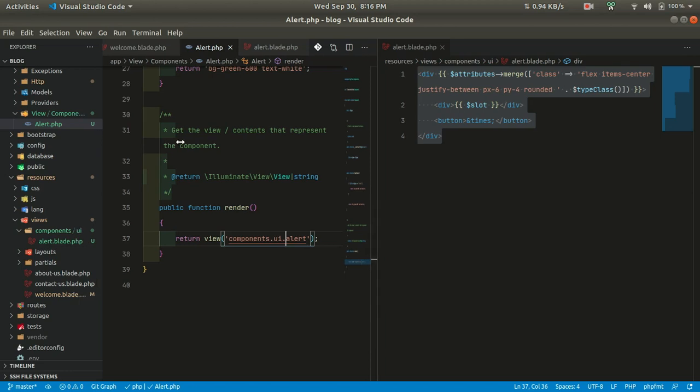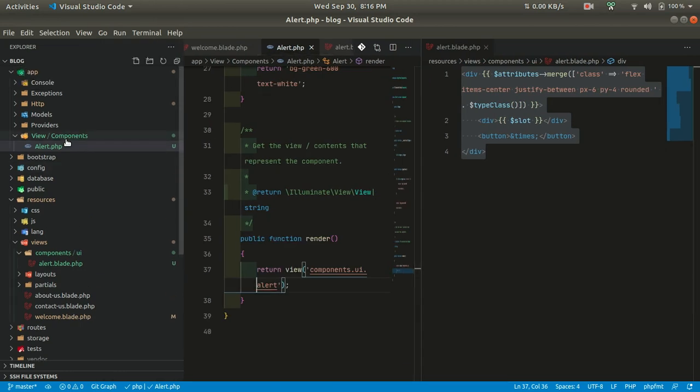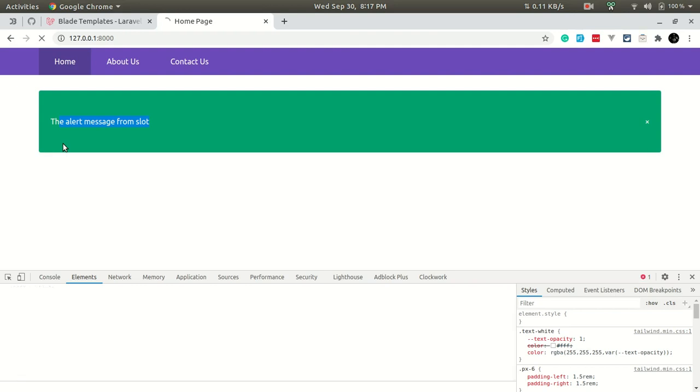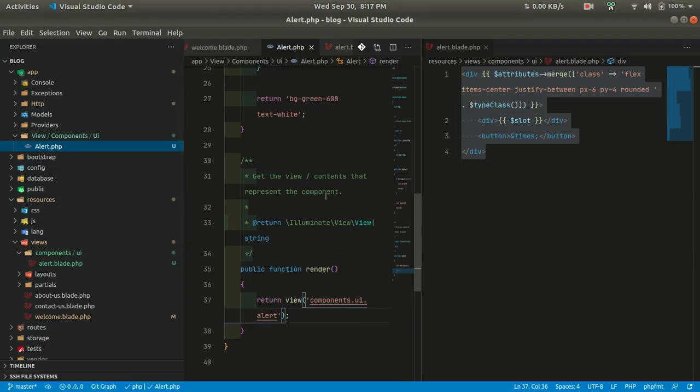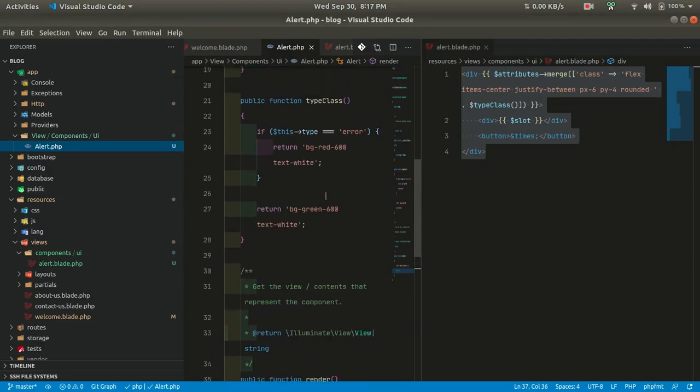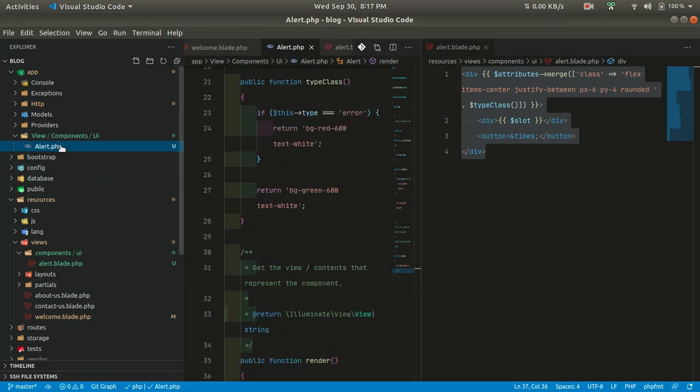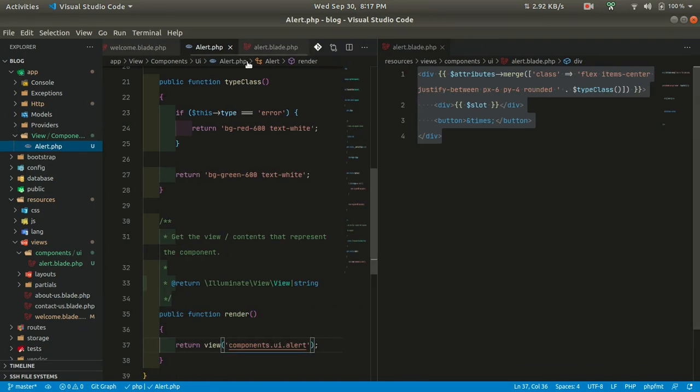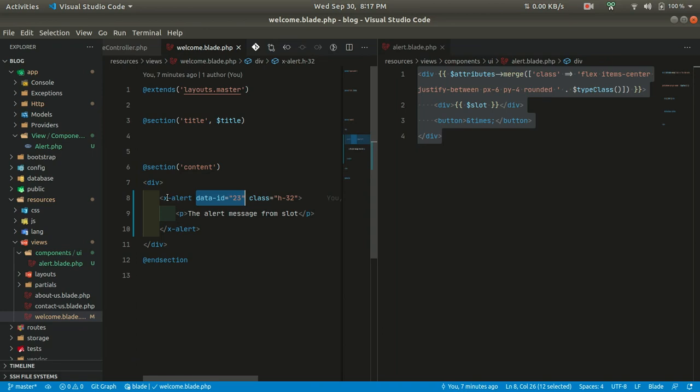Also, let's look at changing this. If I also keep it inside the UI/alert, and again refresh the page, it will break our code. Now to use this alert inside our page, look at it, it is x-alert. As I said, it is the name of the file.